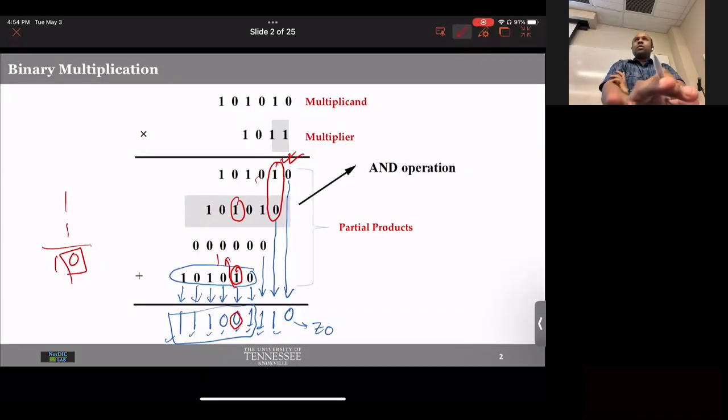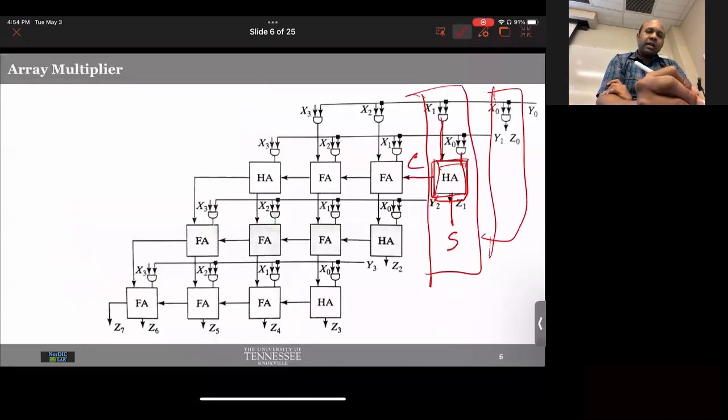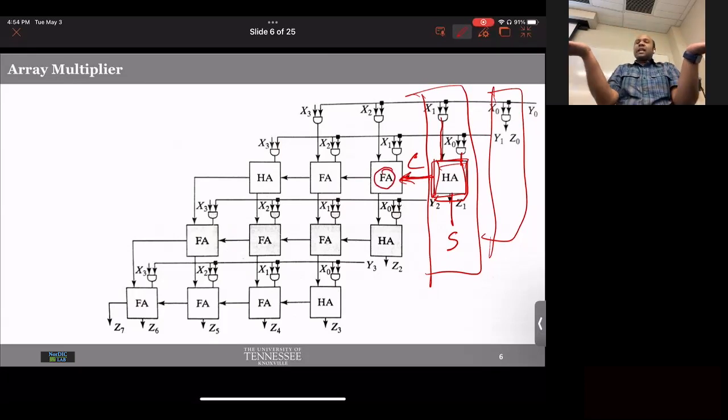Any problem so far? That's exactly what we're doing here. Wherever you have a carry, give it to the next stage as carry. So now this guy cannot be a half adder anymore. It has to be a full adder. It can take a carry, and then you have 1 input, the other input, 2 inputs, and a carry. And then you have some carry out, and so on, and so on.